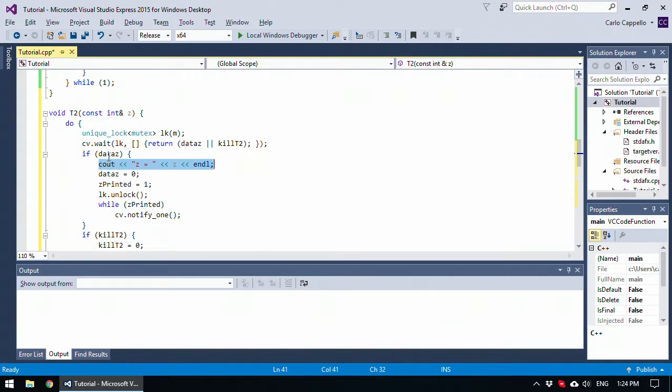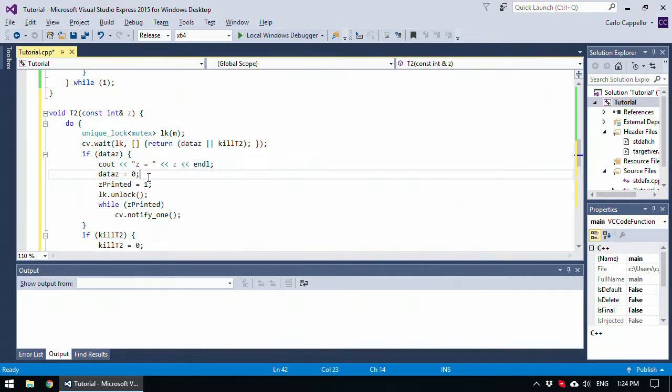So here we will get the notification from thread T1, and since data zeta will be equal to 1, we will enter in this condition.